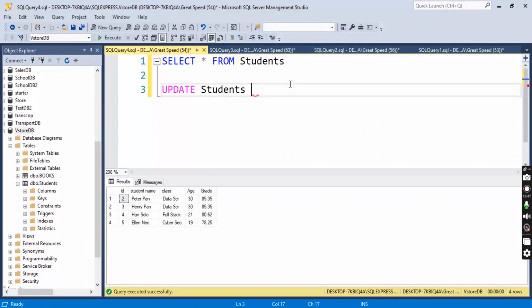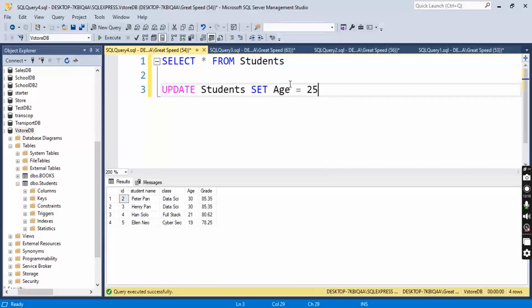Then where am I going to put my values? That's the next thing. I've selected the update and the table. I'm now selecting the values I want to add into the system by saying set. Now the first column I want to change is age. I don't want the age to remain 30. I want it to be 25.